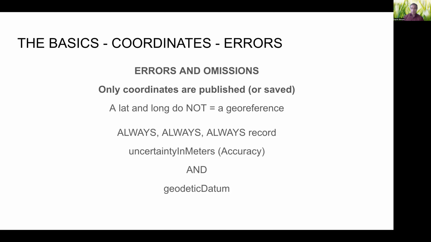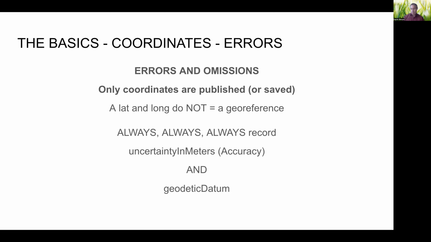Without these two additional fields, data users and future researchers may never be able to determine the actual location of the original event. And here are some reasons why. First, many legacy coordinates were measured using a version of the North American datum, such as NAD 27 or NAD 83. But when those coordinates are put into a modern mapping service, such as Google Maps or OpenStreetMap, those services use WGS 84. And so those coordinates will be mapped to the wrong location. If we know the datum or ellipsoid used when the coordinates were recorded, we can always convert to WGS 84 for use with modern tools.